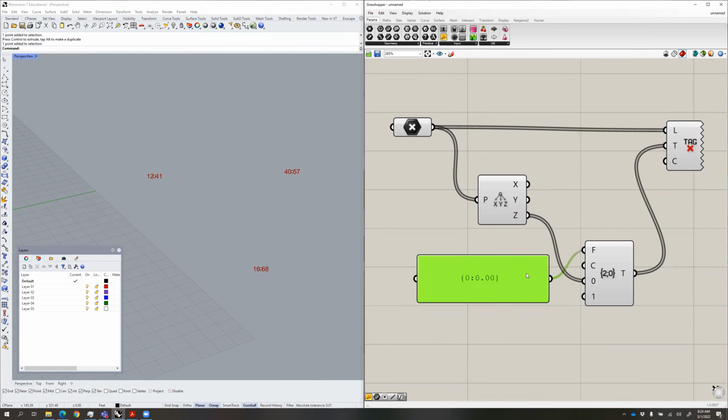Another thing you can do is you can do more to the string. Let's say you want to annotate this in such a way where it feels like a spot elevation. Usually in construction documentation sets, there is a little plus sign indicating the location of the spot elevation. So you can put a plus sign into this format here, and you can adjust that.